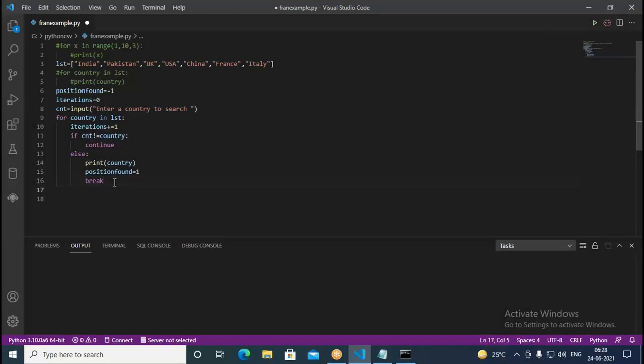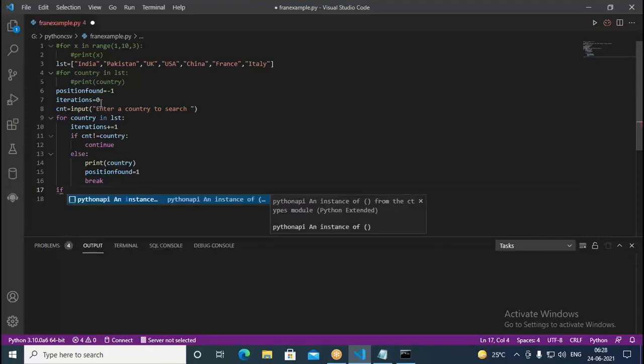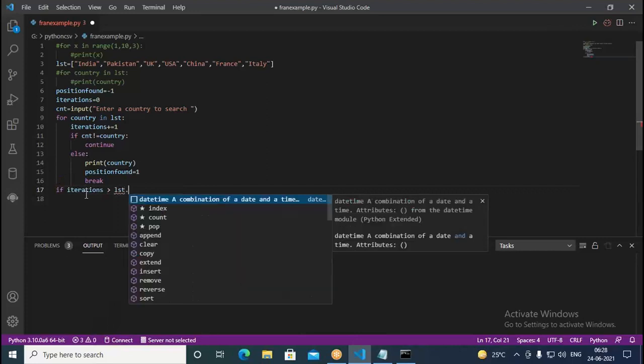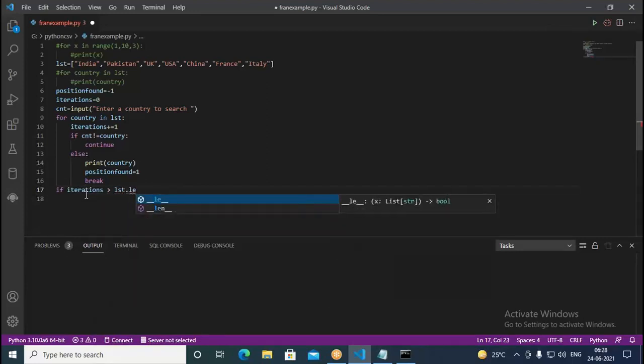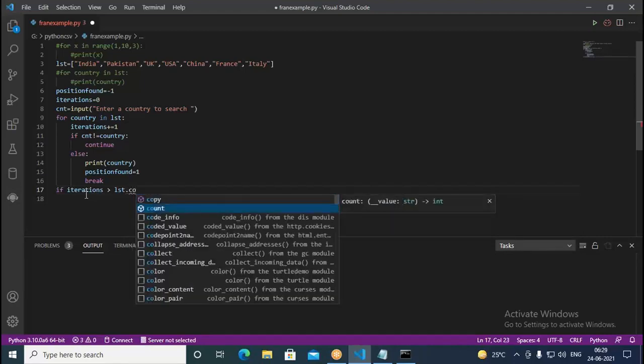So at the end, what we can do, once again we write an if condition: if iterations greater than lst dot count, we can go with that, lst dot length or count, we have count here.